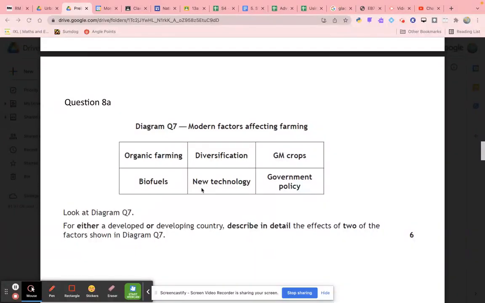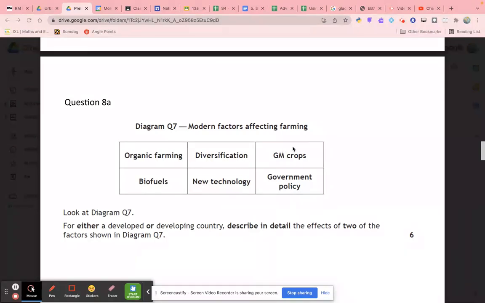One final issue to do with new technology on the negative side is the cost of buying it. A lot of farmers get themselves into a lot of debt because they have to borrow money to buy the machines, which generally are quite expensive. And this debt can become quite difficult to pay off unless they make considerably additional profits. But of course, on the positive side, if they are making more profits because they're farming quicker thanks to the new technology, that allows them to improve their standard of living and the quality of their life.